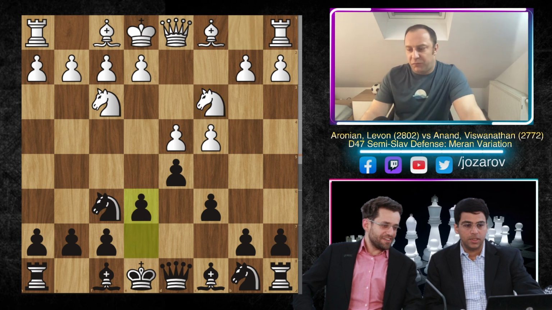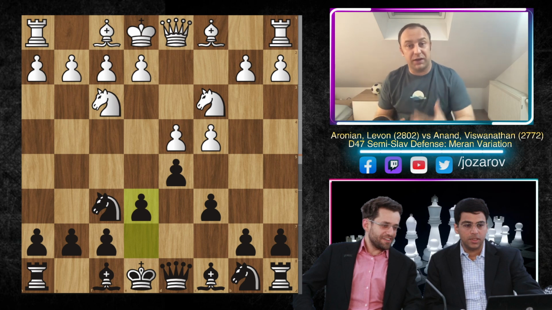And Vishy is really the master of these openings. If you're interested in studying the Semi-Slav setup, you should just watch Vishy's games, because they're really incredible, especially his games against Vladimir Kramnik in their World Championship match, which were also played in such a beautiful style. As I said, it's really incredible how Vishy plays these seemingly static openings, but then creates some madness in the continuation of the game.